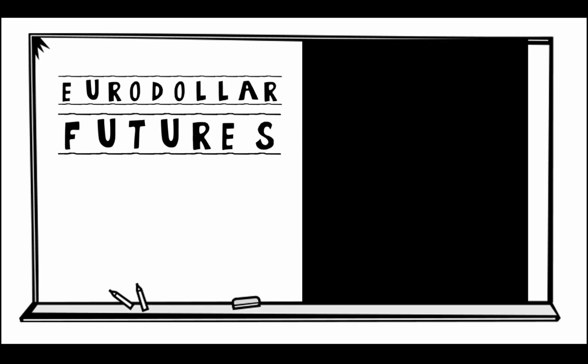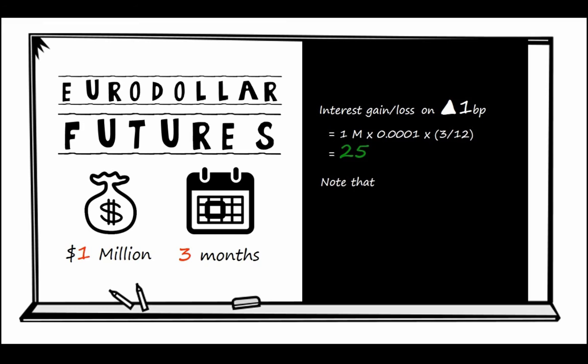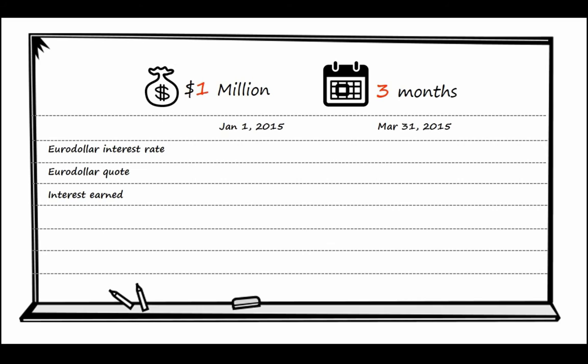A Euro-Dollar Futures contract is a futures contract on the interest that will be paid by someone who borrows at the Euro-Dollar interest rate on $1 million. So, each contract has a notional or face value of $1 million as well, and it is a 3-month period contract. As you can see from the calculation, a change of 1 basis point in interest rate will result in a gain or loss of $25. Suppose the investor wants to lock the interest rate on a principal of $1 million for a 3-month period. So he buys one contract.